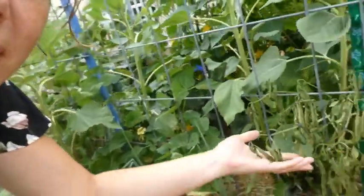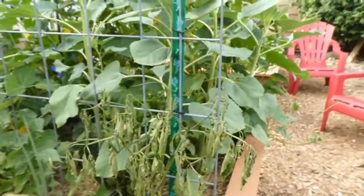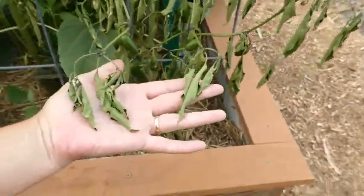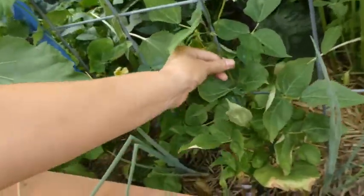This is a jalapeño that is not very happy. I had it going happily in one of my Kratky containers — producing so many jalapeños — and then it suddenly started declining. It was such a big plant I didn't want to let it die, so I took it out of the Kratky system and put it in this corner of the bed, but it doesn't look like it's going to pull through. We'll check back later.